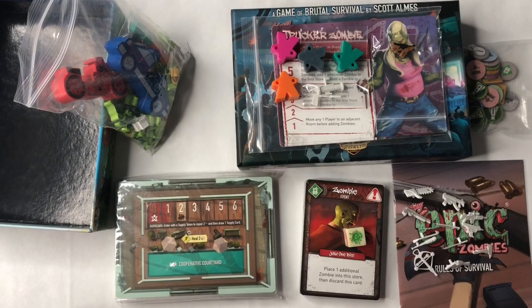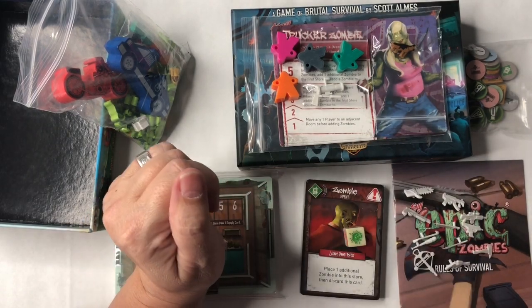Okay, that's a quick unboxing of Tiny Epic Zombies. Let's paint these suckers.